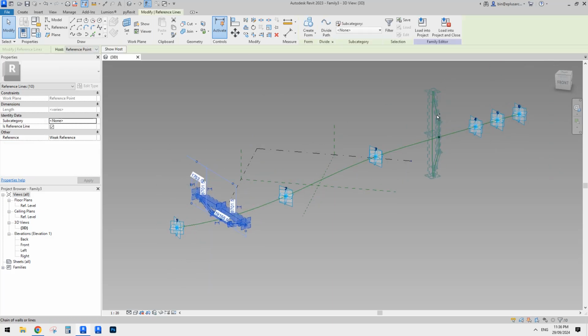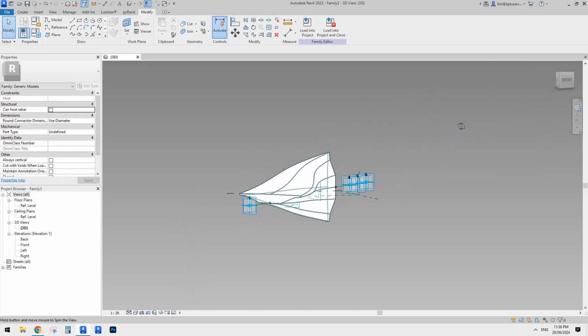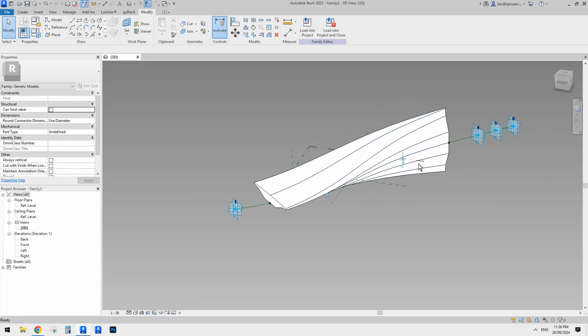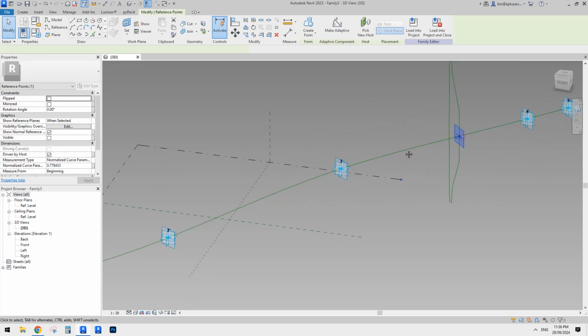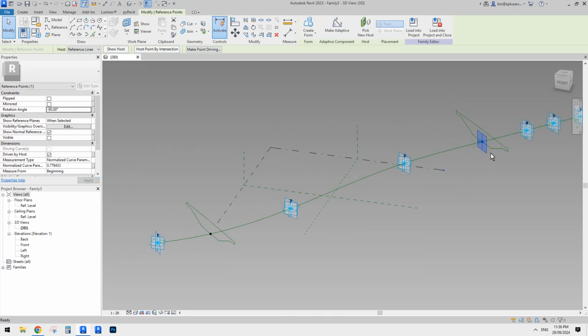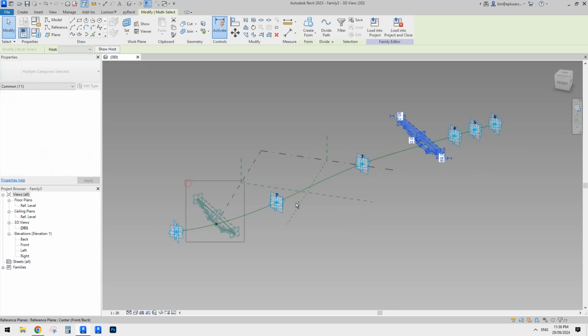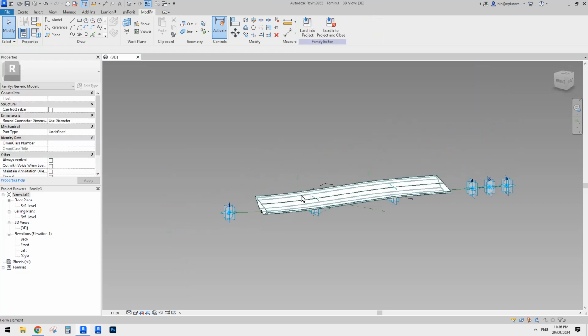So I'll select these two profiles and also the path and create a form. Oh no, Control Z. Let's rotate this first. So I'll just rotate this by 90 degrees. Negative 90. Yeah, it's weird. I don't know why. But let's just create this shape first, because this is not important, because this is very simple, right?